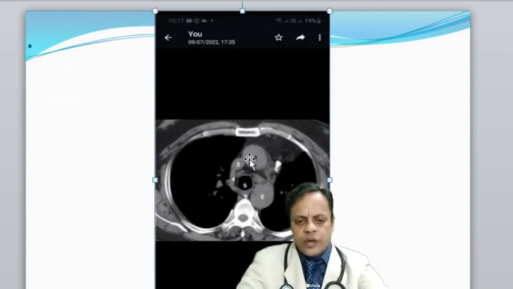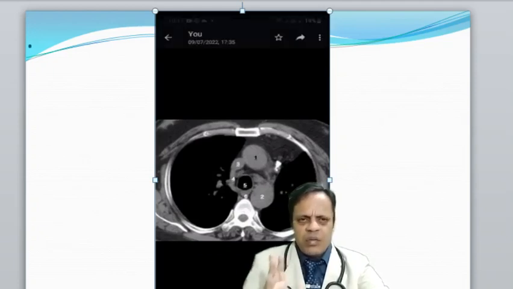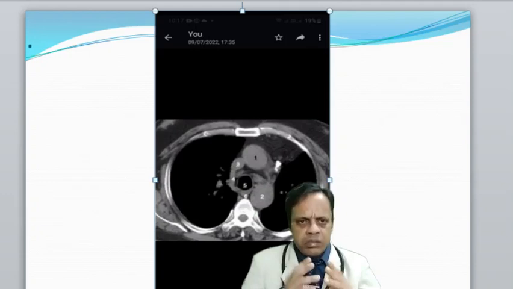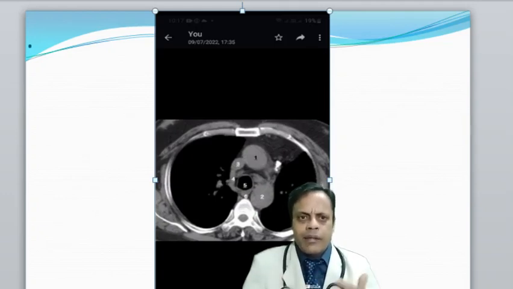I have posted this: this is the ascending aorta, descending aorta, and in between, this is the trachea, this is the azygos vein draining into the superior vena cava. All these things are not difficult. The thing is that we never tried CT scans, so sincerely that's why it looked like some kind of black and white. It's very easy, it's not difficult. When you learn from us, you will become a master.